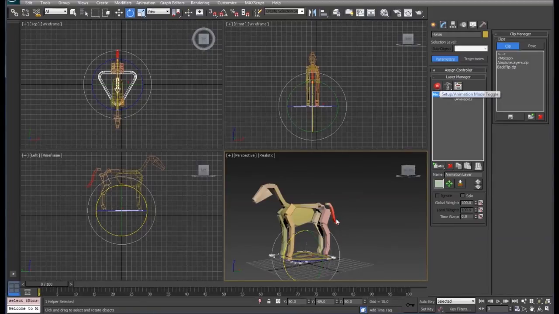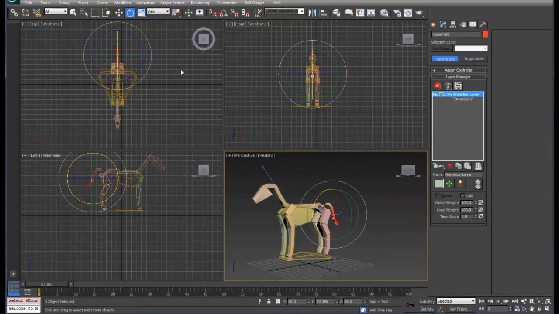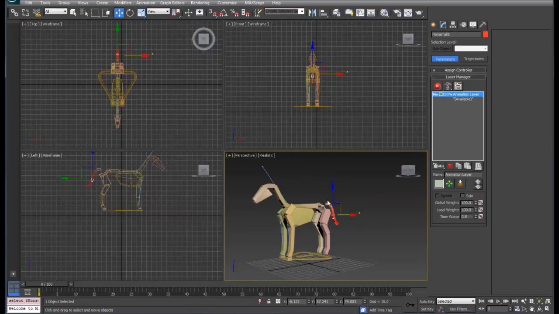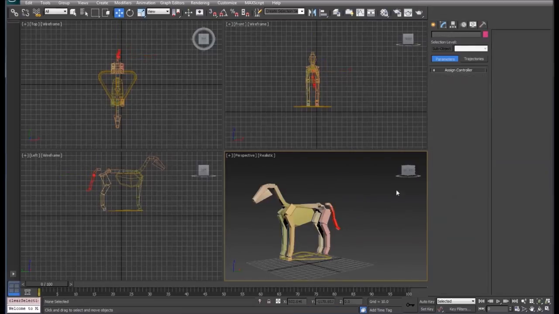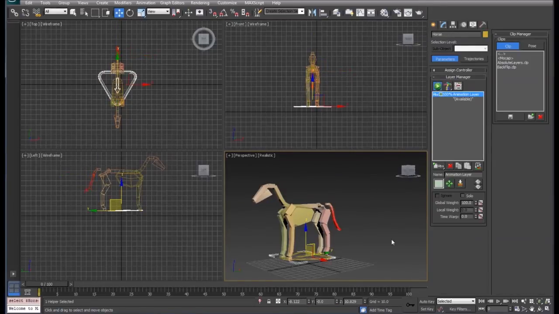is set for setup, and that's when you can take your character and you can set it to your model if you have skin or something like that for it, and you can set it up to the way you want it. It's got the stretchy bones, so you can stretch bones out, make them longer, make them shorter, whatever you need to do for your character. Once you get that set, you'll come back down to animation and you can start animating your character.